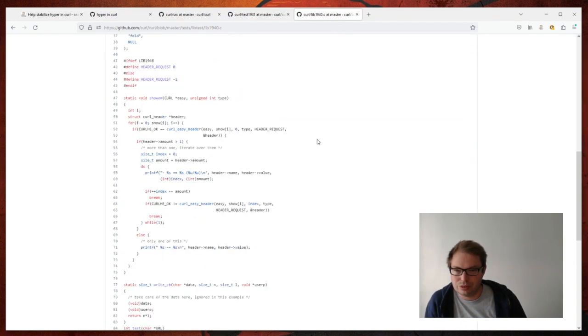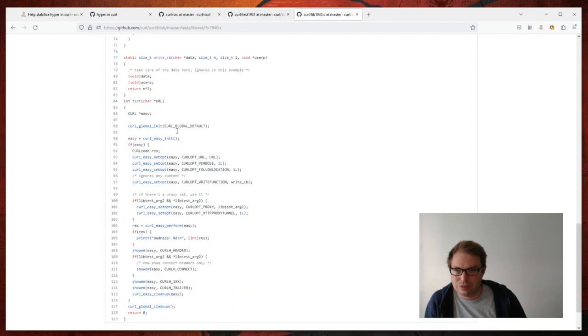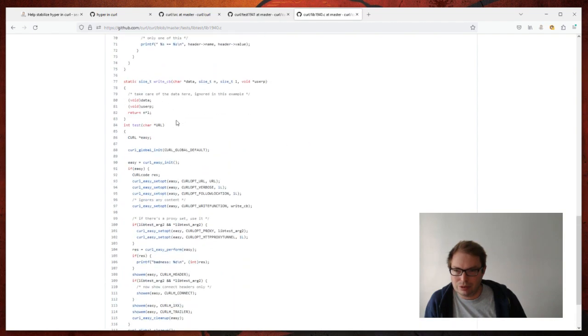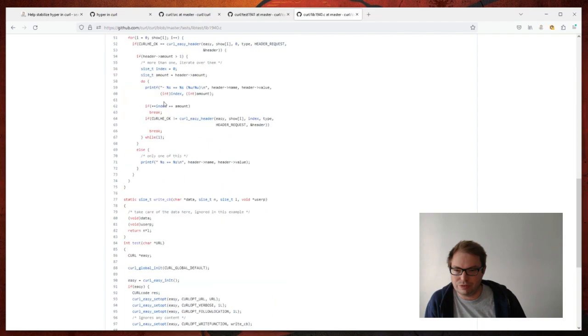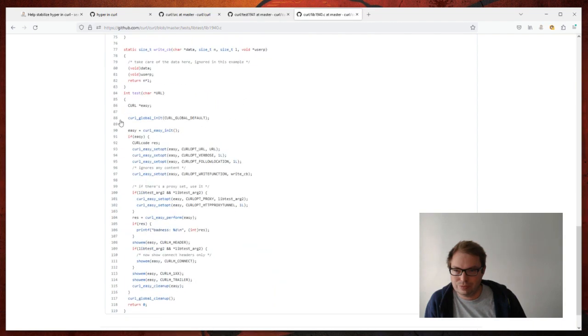So, what does this function do? Or what does this file do? Set URL, file location, blah, blah, blah. Do perform. Show mem curl h header.